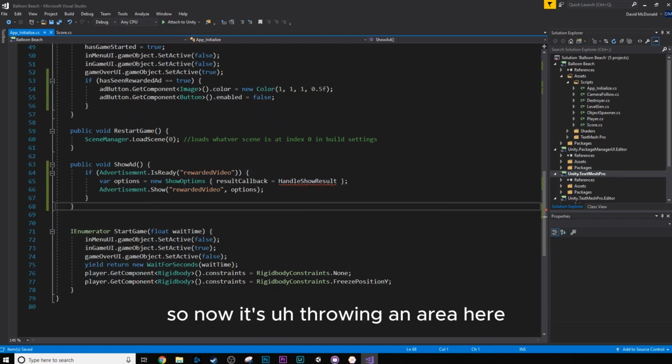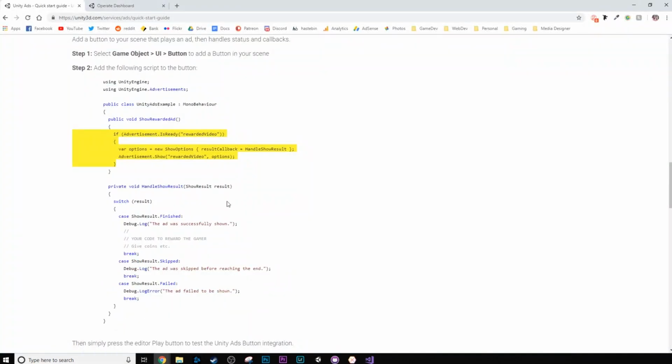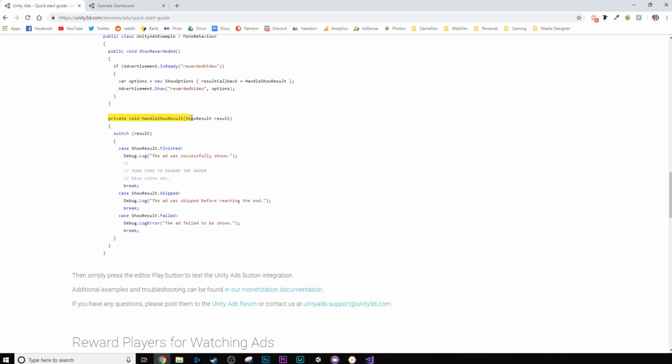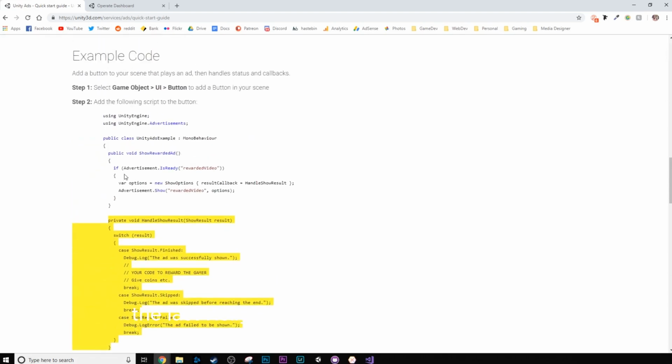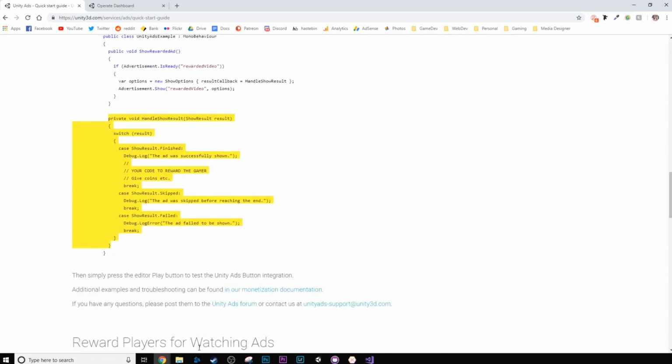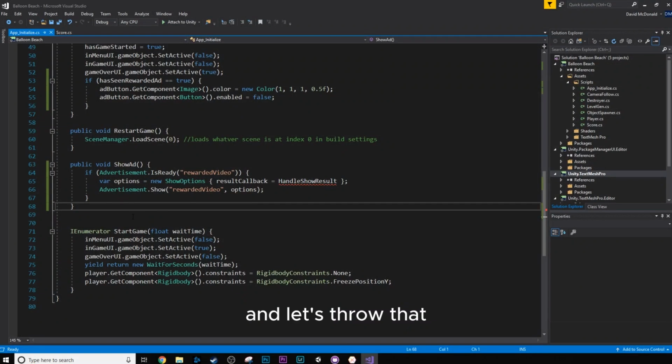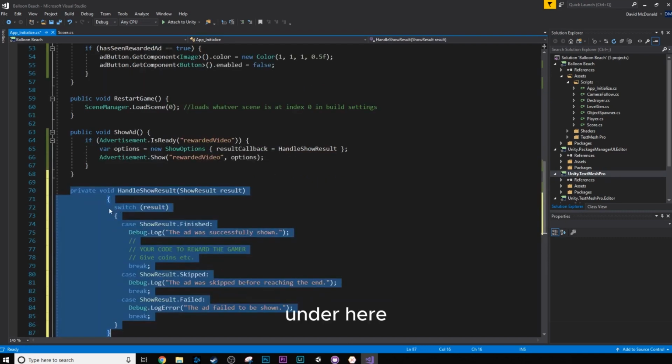So now it's throwing an error here, but let's go back over to our script here, and we'll see we've got a private void handle show results, which is the same thing that was being underlined. So let's just copy all of this, leave out the last one, the last curly brace, because that'll be the class. Copy that.